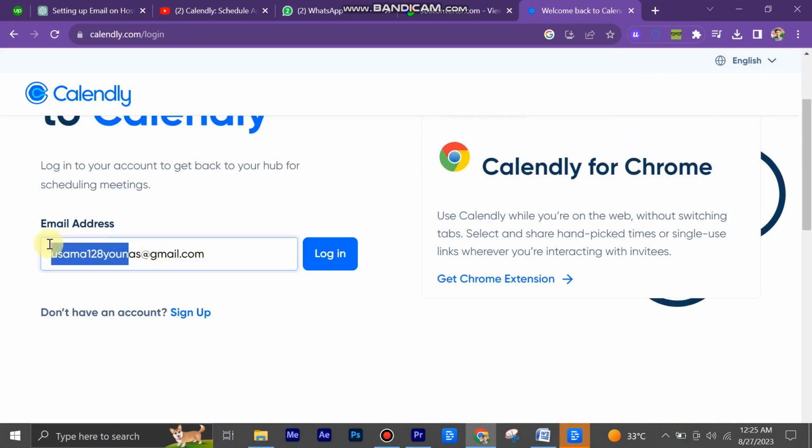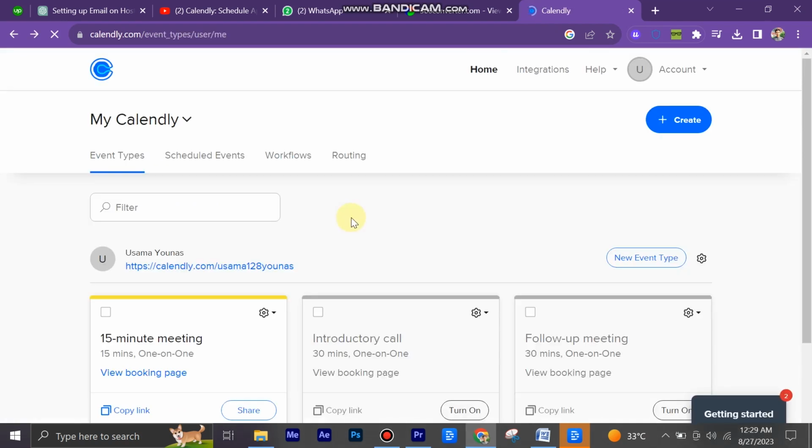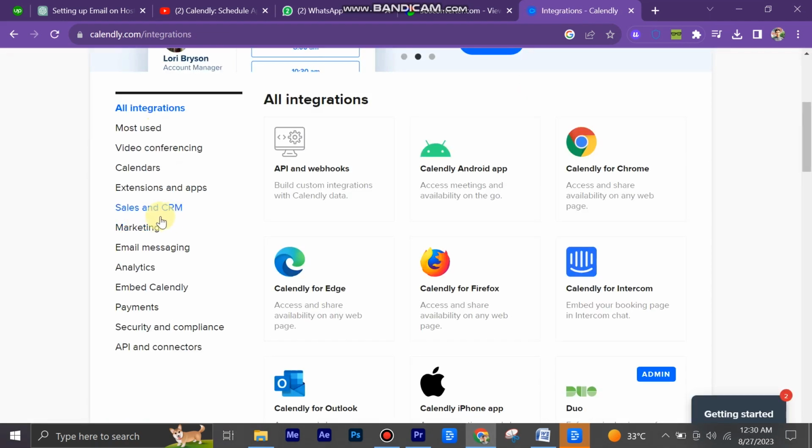And here I have to enter my email address. That is this. And next click on the login button. Now you can see that my account is successfully created. Now you can see that there are many options on the upper side and on the header of the screen. And you can also see that one important button on the header of the screen is integration. So now you have to click on this button, and here I will tell you how you can use this powerful tool. So now you can see that there are many platforms here which you can use easily.